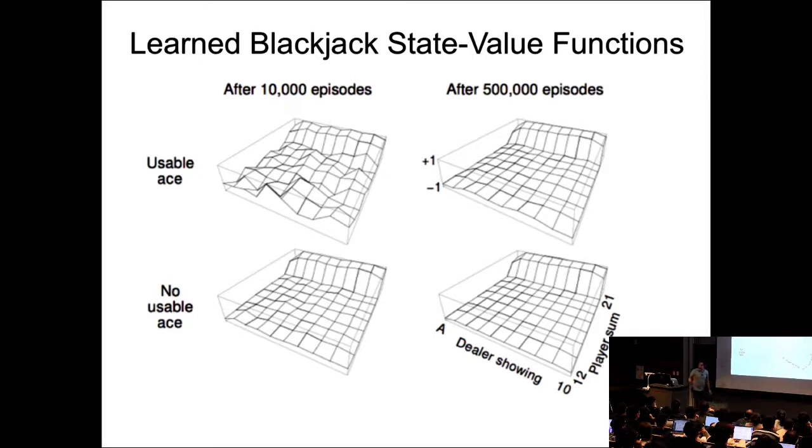How to use Monte Carlo methods? Well, in this case, you start at a particular state, dealer's showing something, your sum is showing something. Let's say you start here, and then you just draw the card and you hit, right? And then you see, did you lose or did you win? So you do it over all possible states. Okay? And after 500,000 episodes, you can see it requires a lot of episodes to figure out what the value function is for your current policy. Okay?